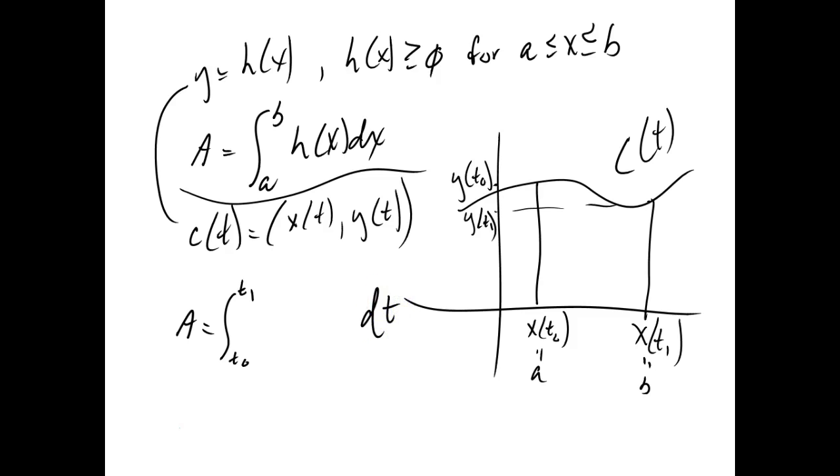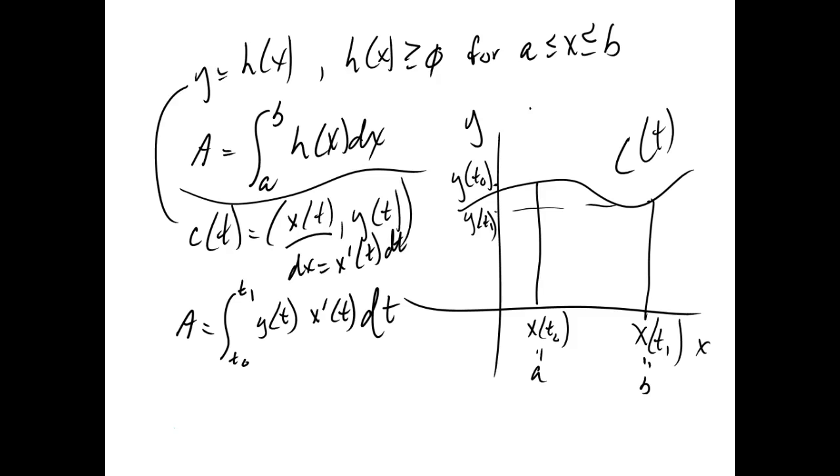All right. Now, this is the y-axis, this is the x-axis. The function h of x is basically being replaced by y of t. And your dx here, get this sleight of hand here. If x is this, dx is equal to x prime of t dt. So instead of dx, we put x prime of t, and we already had our dt there. So that's how you do the area under here.